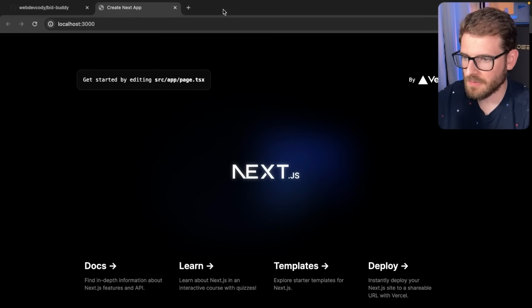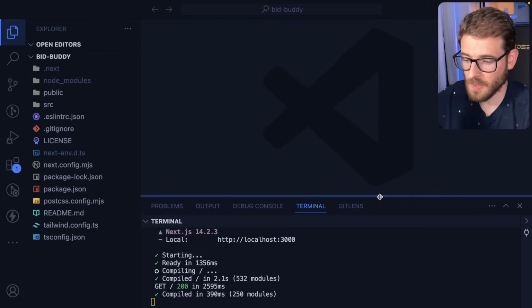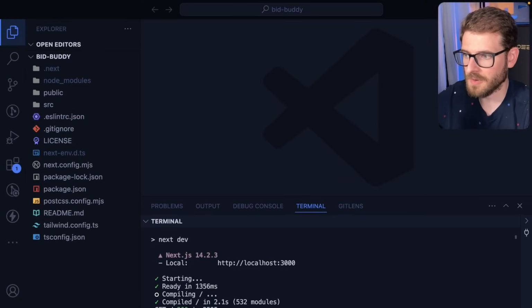So at this point, we can't really build an application without having some type of database. I recommend using Postgres, and I like using a Docker Compose file to spin up a database locally so I can do some development. You're welcome to use something like Supabase if you want to find a free database or Postgres host.